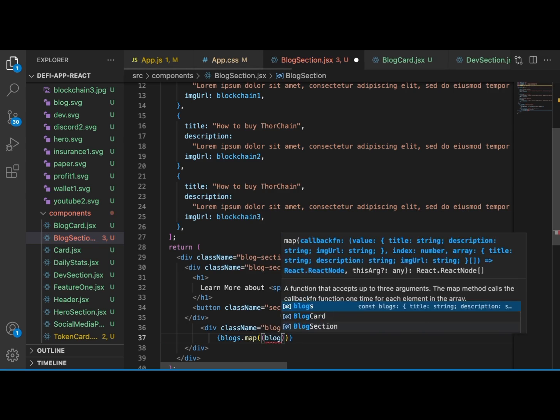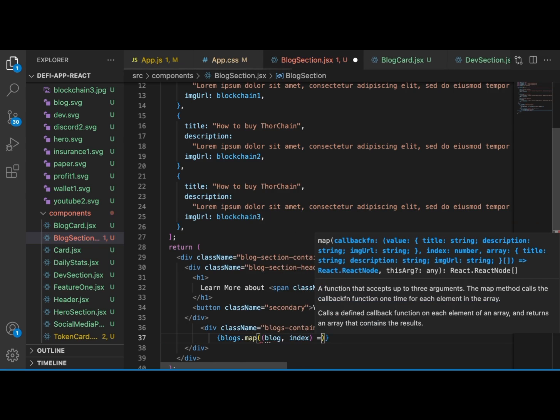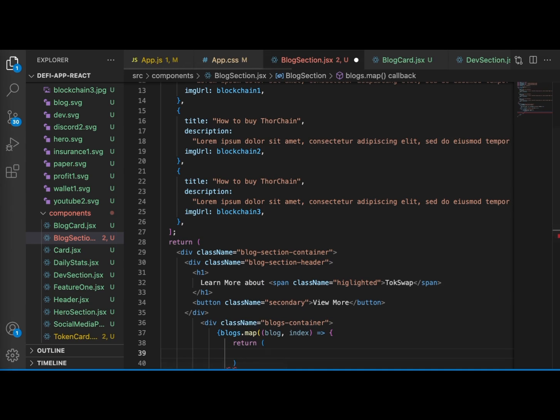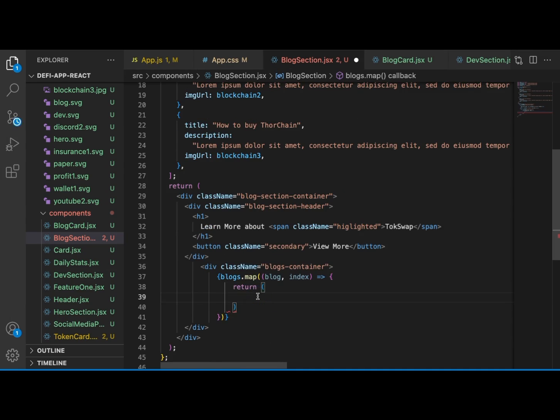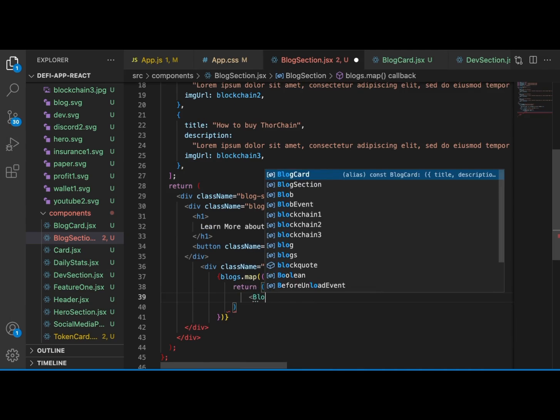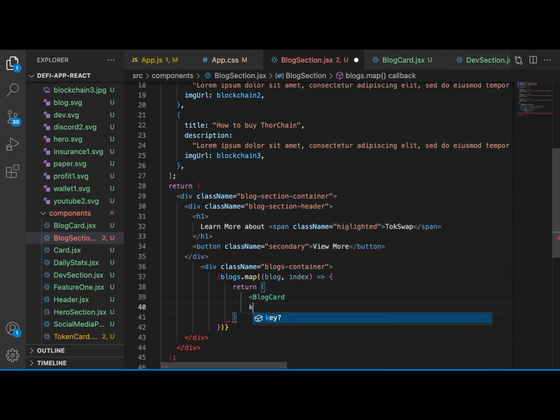So here, blogs.map, blog and index. Not to forget the return statement and our new component. Title equals blog dot title.